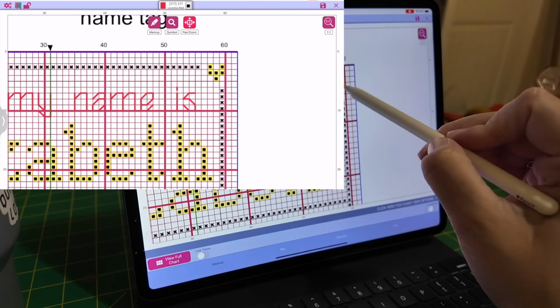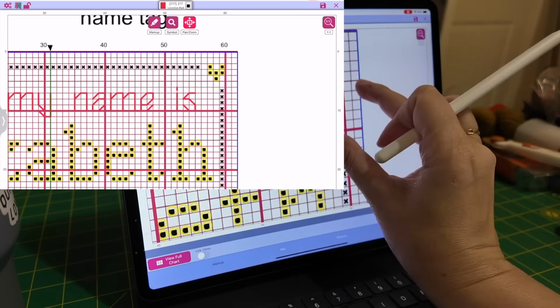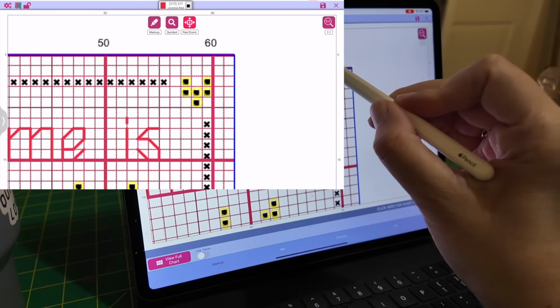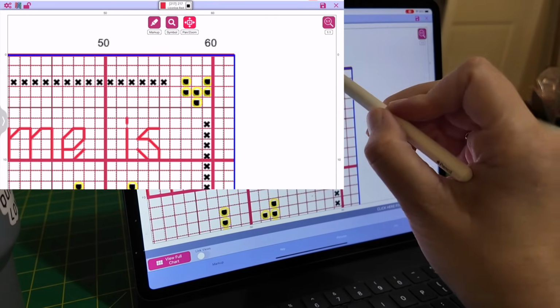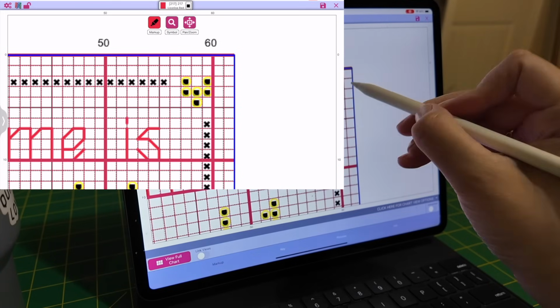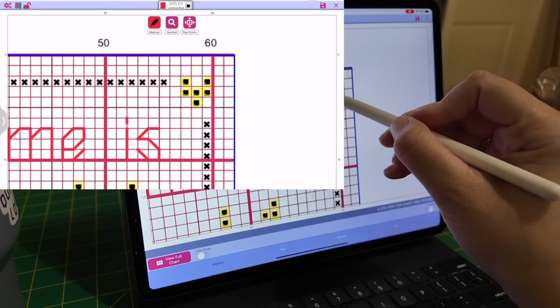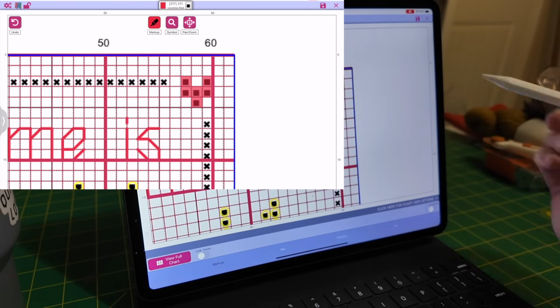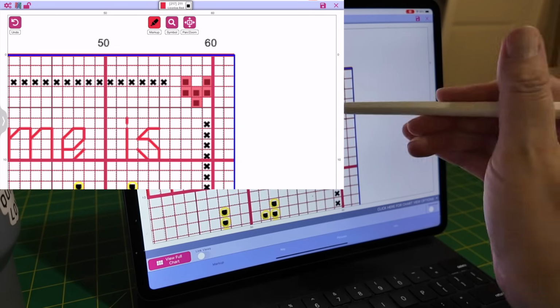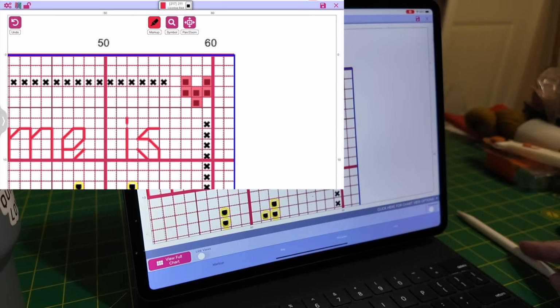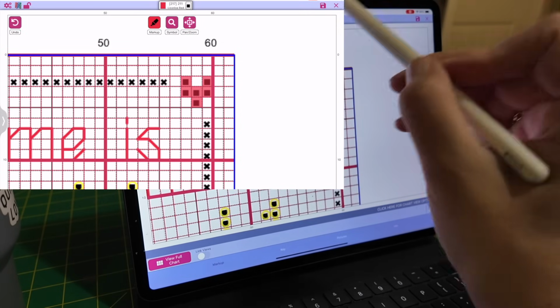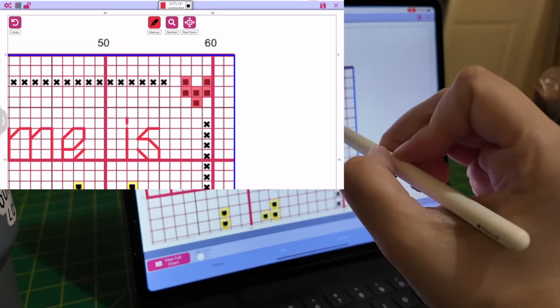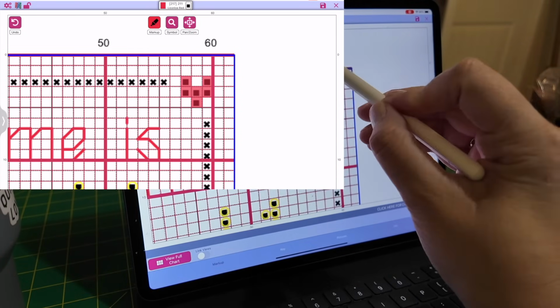What I would do is, while the symbol is highlighted, I would click the markup button, which looks like the little highlighter, and then I would just run my finger or my Apple Pencil over the stitches that we just marked. And voila, there is our first 6 stitches marked off. Now I'm going to pretend that I have just stitched a line of the X symbol.